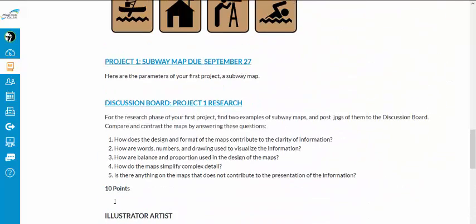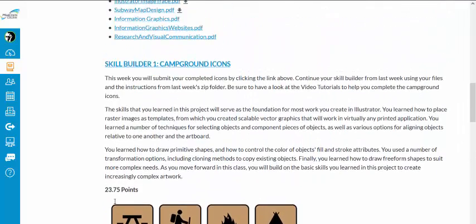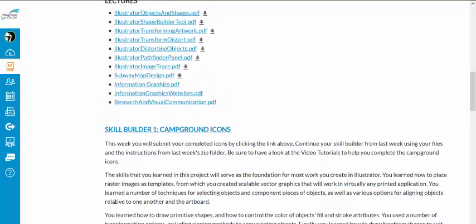And again, this week you will do research for your subway map. Be sure to review the parameters for the project so that you get a clear idea of what you'll be doing. You'll turn in your Skill Builder 1 campground icons and have a look at the lectures.